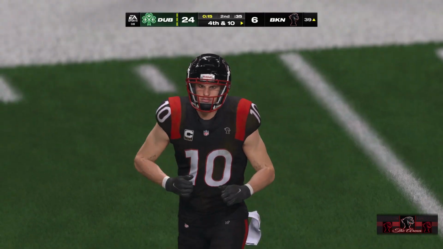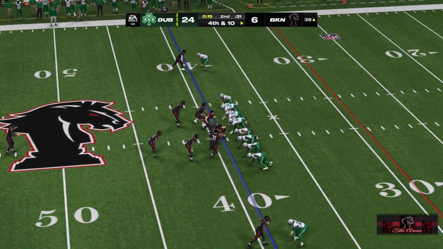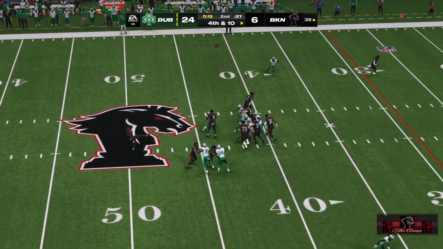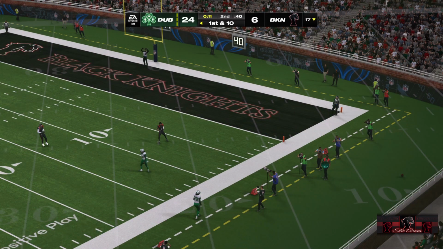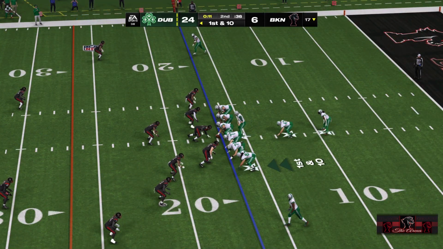So another incompletion there. He's hitting on fewer than half his pass attempts in this one, and that is not a winning formula. Yeah, so let's make sure we give a little bit of credit to the defense here. They've given him a lot to think about, a lot of different looks, and he seems a little bit confused trying to complete passes. The offense now at the line, ready for their next drive.